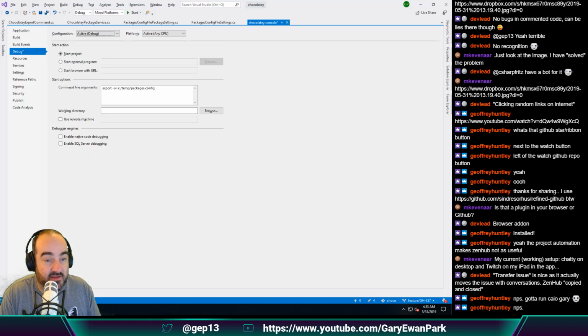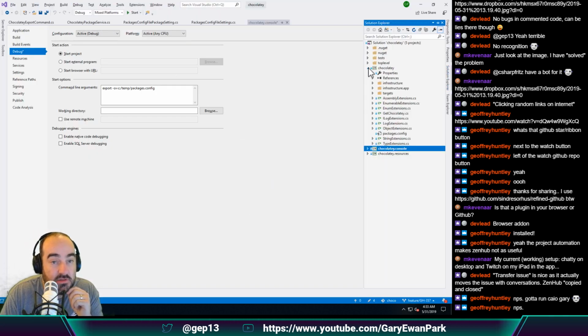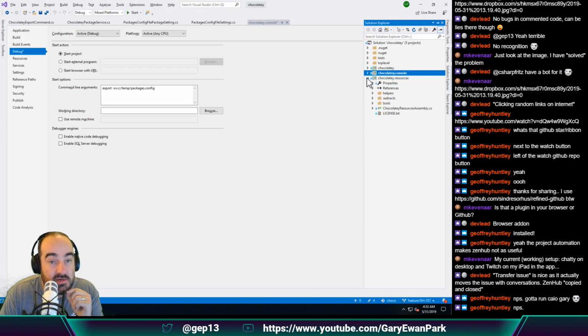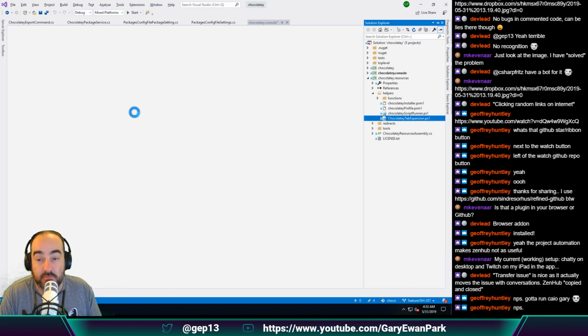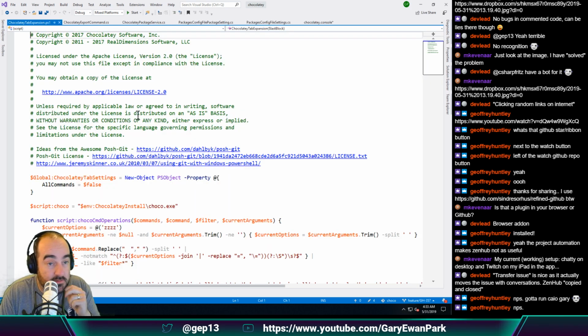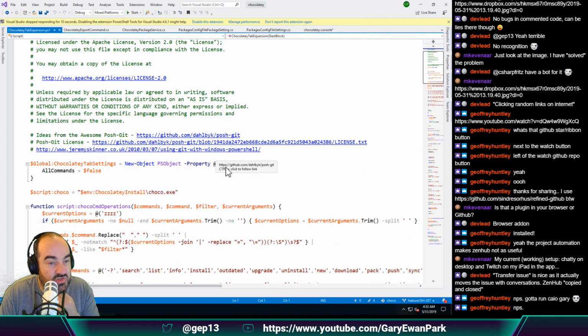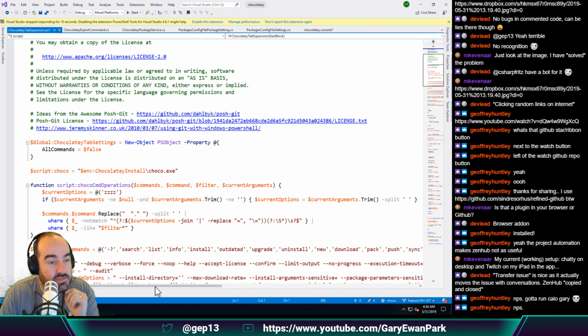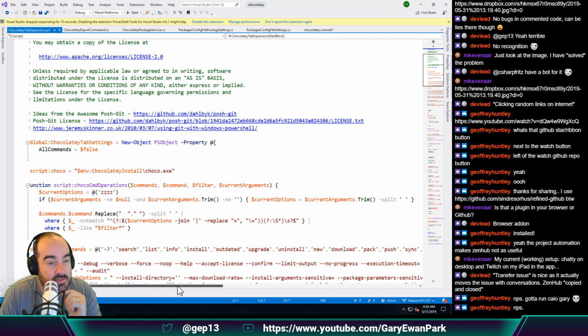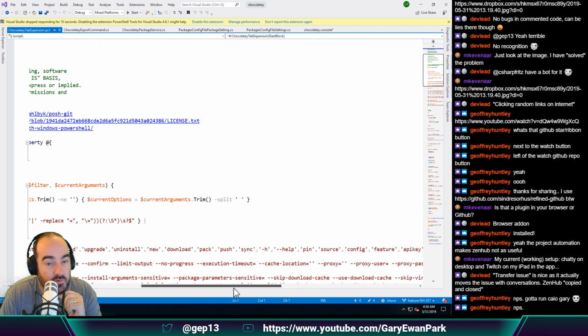So if we go and find that file, which is in the resources project, so that would be in here, and then I've already forgotten what it was, but it's there, tab completion.ps1. So what we need to look at is we need to have the ability to tab complete the top level export command. So I'm going to assume that all I need to do is add it in with all the other ones.